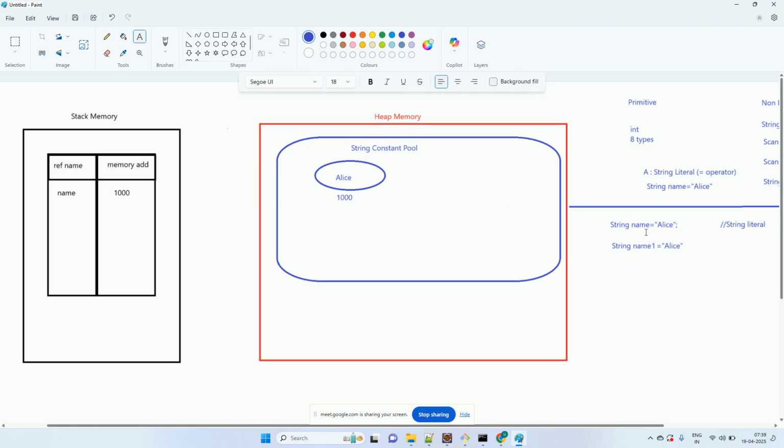So is there a string by name Alice right now? So where will name1 point to? Will it create a new string? So name1 will also point to 1000. They both are pointing to the same memory address. So this increases the performance of your application. Those strings which are already there, new memory will not be allocated to such strings. Okay. Now let's come.